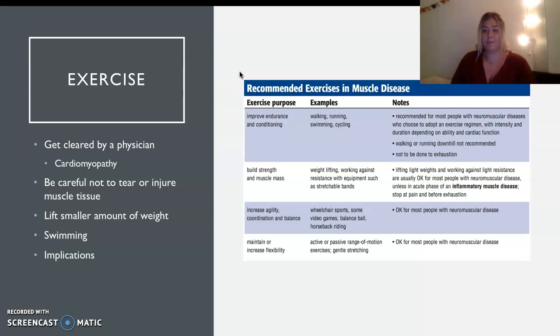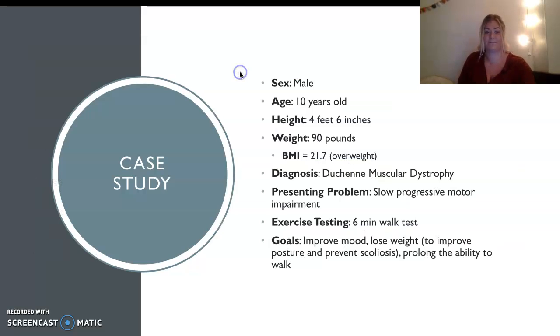And it is critical that these patients are properly performing exercises because tearing or straining a muscle can be extremely detrimental because they already have weakened and atrophied muscles. So a muscle injury will only tend to have them degenerate more. And some implications for exercise for people with muscular dystrophy include chest pain, shortness of breath, nausea, and muscle injuries. So it's very important to keep tabs on how they're feeling as they're exercising so that nothing happens.